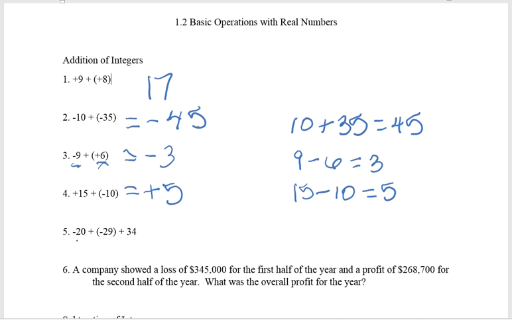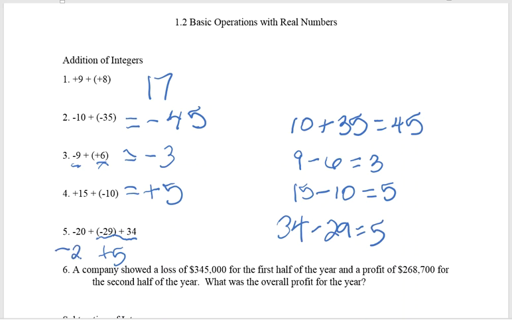Now we can do this same process with multiple numbers, not just 2. In the next one we have 2 negatives and a single positive. So I owe 2 people money and I have $34. How you do this is totally up to you. You can do the 2 negatives together, figure out your total debt, and then pay off part of it. I'm noticing that 34 is more than 29, so I'm actually going to do these 2 first. If I have $34 in my wallet and I owe somebody 29, I know I'm still going to end up positive. So 34 minus the 29 is $5 still left in my wallet, so I have a positive 5.